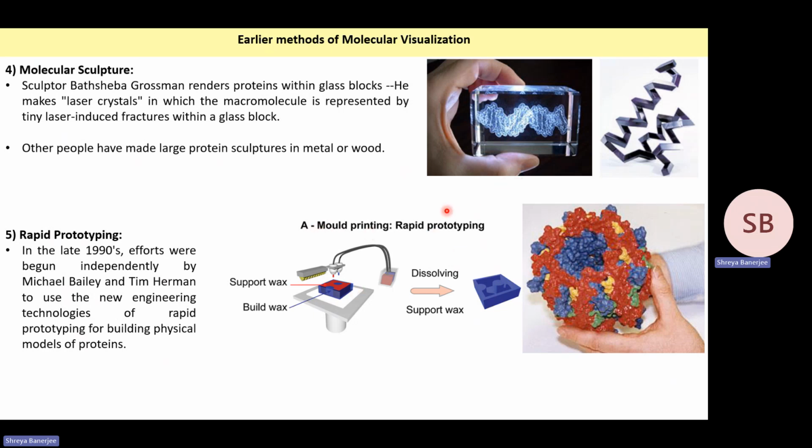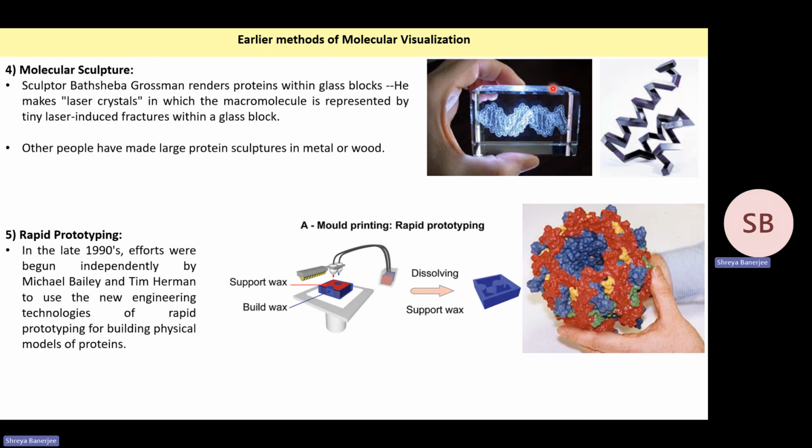So suppose you have a protein which is mostly alpha helical, then the mold will be created in that way that when you pour wax in the mold and demold it to get the structure, you will get a complete three-dimensional picture of the protein. So this was called prototyping, because using this mold or prototype, you can get hundreds of structures.